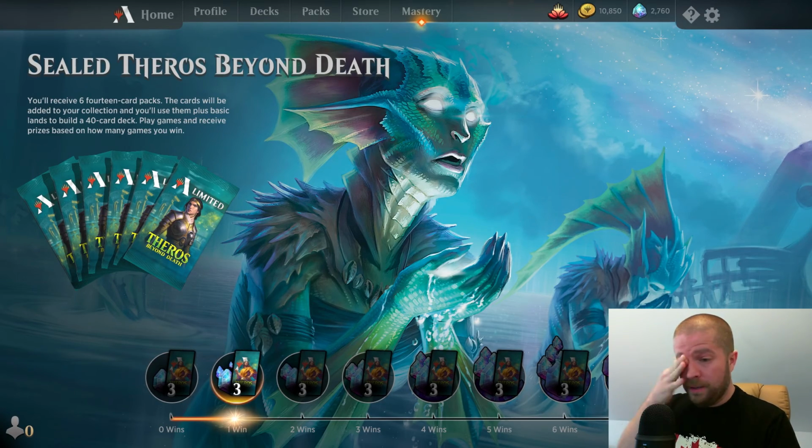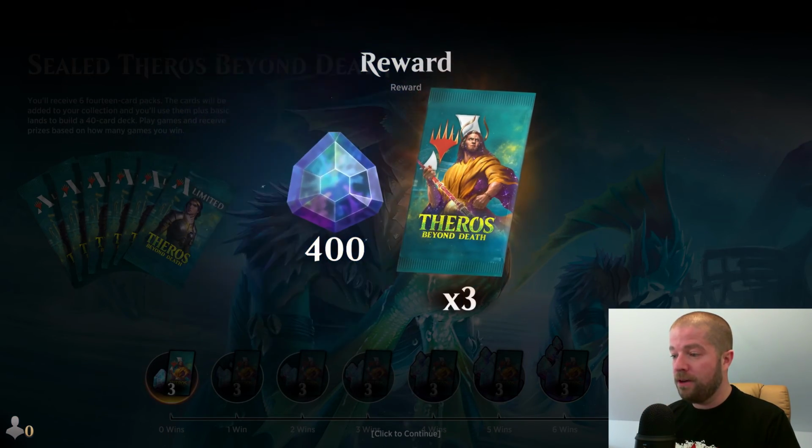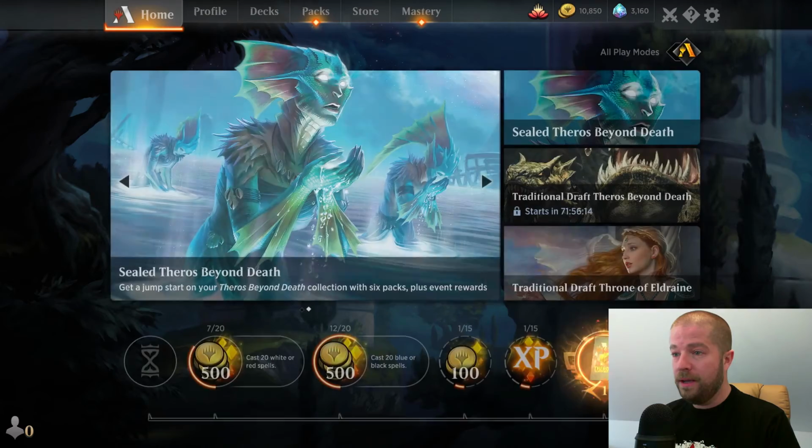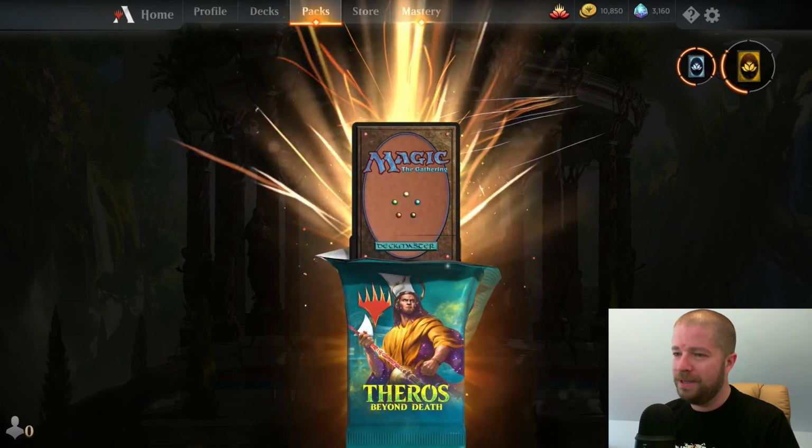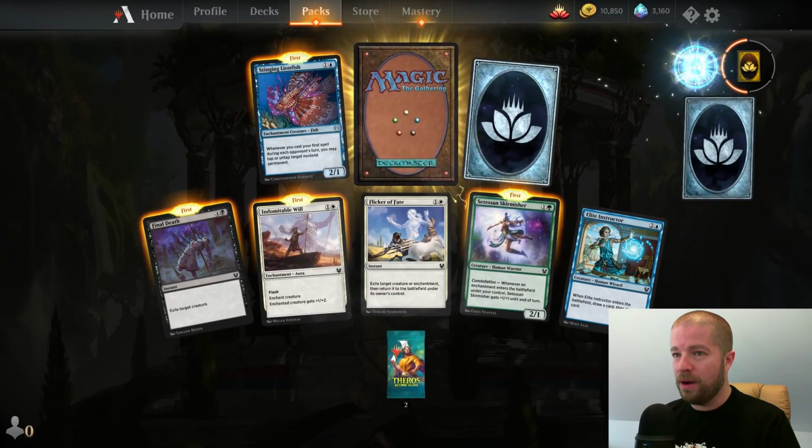Brutal. 1 win. Did I even get any gems for that? What do I get? I paid 1,500. Brutal. And got 400. And 3 packs. That's rough. Let's crack these packs as a consolation prize.